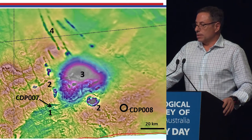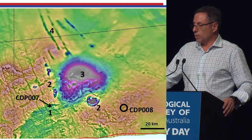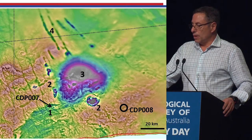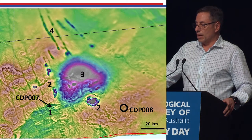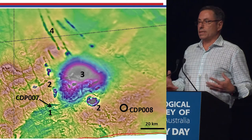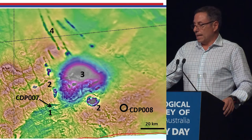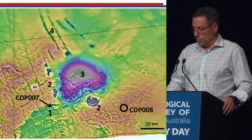Interestingly, there are also dikes visible at the top of the photo, label 4, heading up towards the northwest. They are un-magnetised and seem to follow fractures that cut the granite. In the south-east part of the project area, where CDP-008 was drilled, there were olivine basalt lava flows with flowtop breccias — these are genuine lava flows, not differentiated intrusives. They are geochemically indistinct from these larger intrusive bodies.